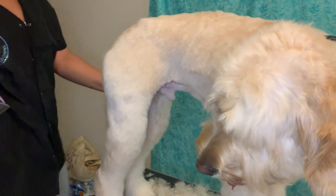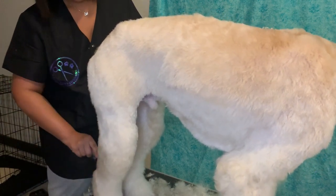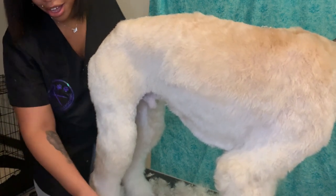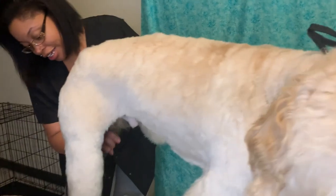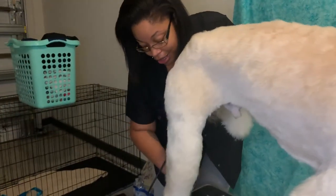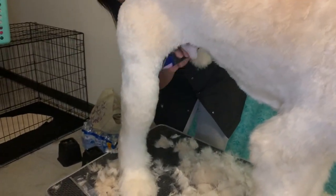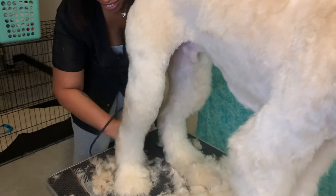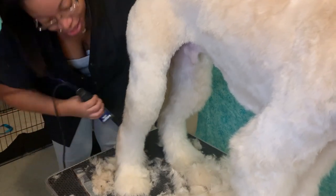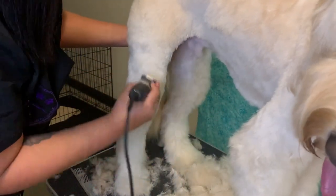Especially when you're a groomer who's been grooming for a long time and you think your way is the best way. I think people really forget that there are so many ways to do this job, and nobody's way is the best way or the only way. We're not here to tell you, hey, this is how you're supposed to do it. This is us showing you what we do on a daily basis. Not knocking what you do. We don't need y'all commenting all your negativity. You can keep that to yourself. This is literally just two groomers bringing you what we do daily. We're not here to tell y'all what's wrong or right.